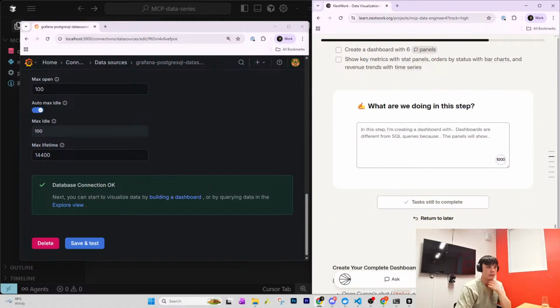What are we doing in this step? In this step, I'm creating a dashboard with Grafana MCP.